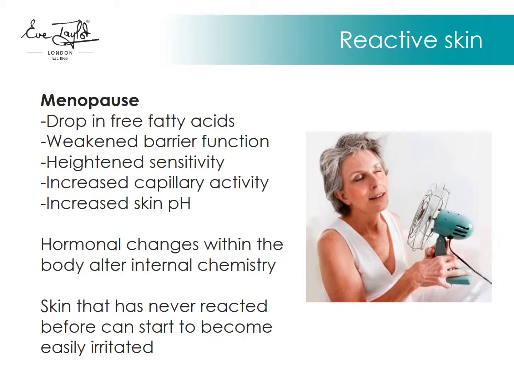The menopause. The onset of perimenopause heralds a huge change within a woman's system. The fluctuating hormones cause body-wide changes, including a drop in moisture and essential fatty acid levels. The drop of fatty acids leads to a weakened barrier function, with irritants and allergens more able to penetrate the skin layers and sensitivity being experienced.